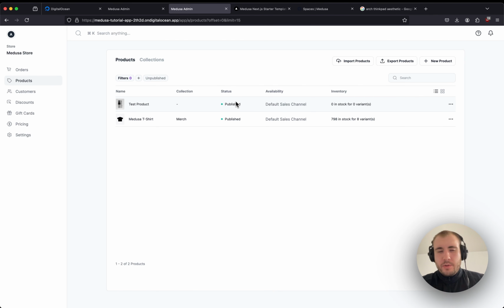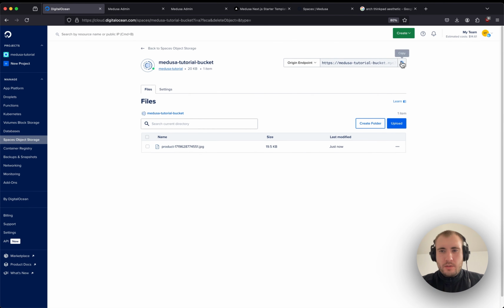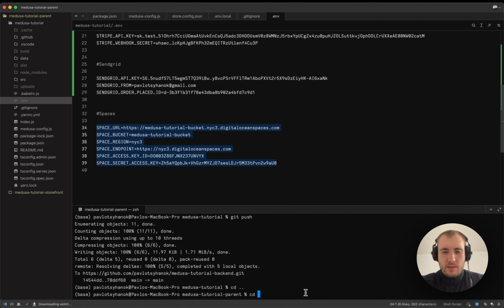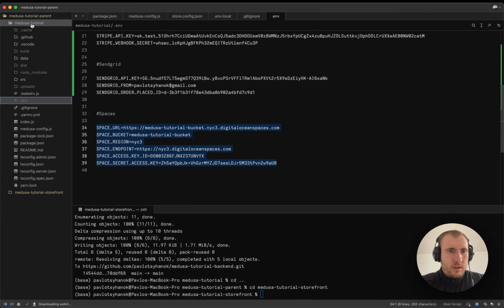So the next step, I will need to configure my storefront to accept images from my bucket. And I'll need to grab my bucket URL. And I'll open my IDE. I'll navigate to the parent directory and to my Medusa storefront. And I'll open my storefront.